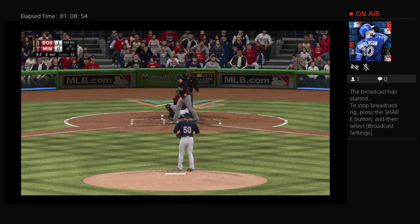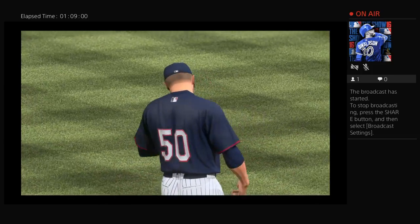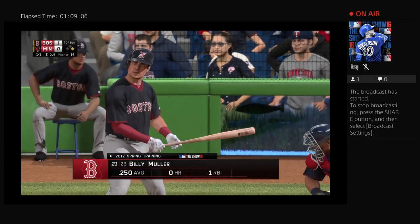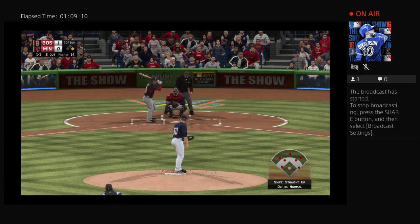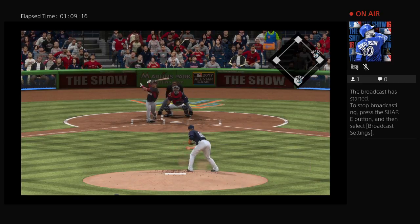And he takes ball 4, so a good job out of the 9-hole in getting on base as we go back to the top of the order. The batter, second baseman, Billy Muller will dig in now, hoping to perhaps make him pay for the 2-out walk. Yeah, nothing going on earlier in this inning, but a chance to make some noise right here. Those kind of walks often seem to come back and bite guys somehow.